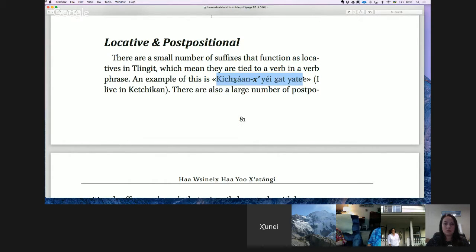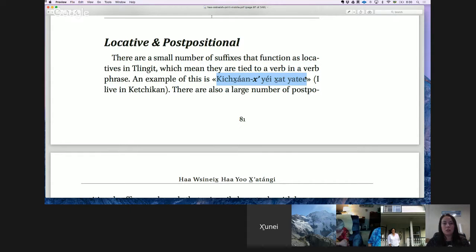And then word order. When we get to word order in Tlingit, it's fairly negotiable. You can't separate certain things because it's considered part of the verb phrase. But you could say, kichchan yeyati, he or she lives in Ketchikan. And then if you had ach ish, and then if you had puton, like in the summer. The order that you present these things is you're going to present the most important information first, right? So if someone says, where does your father live? You might say, ach ish awek kichchan yeyati. Or you could say, kichchan yeyati ach ish.